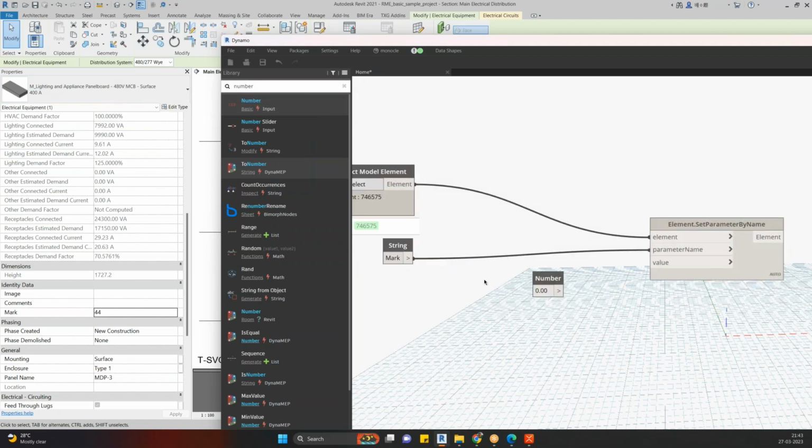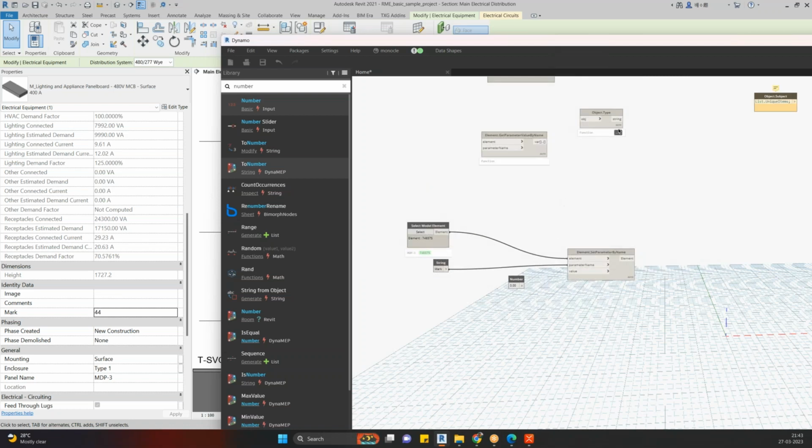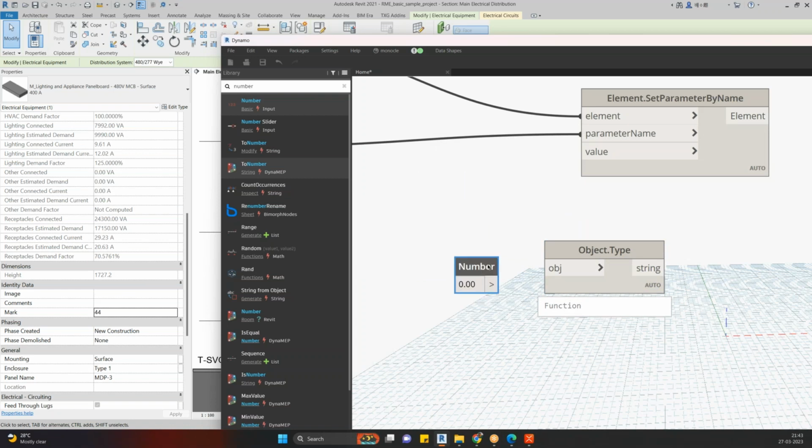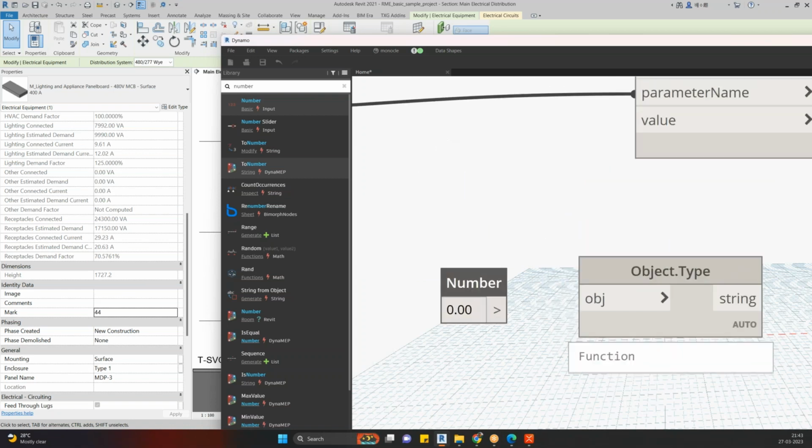Whatever it is, we will call it what? Guys, the Number node. When you place any such node, it's called Number.